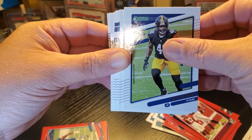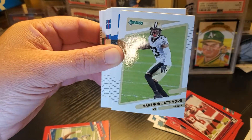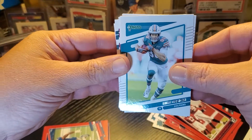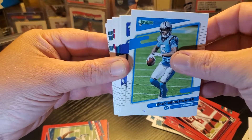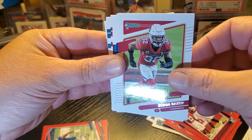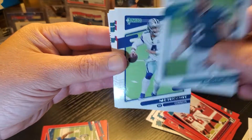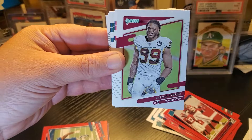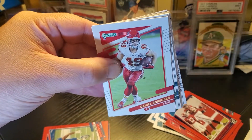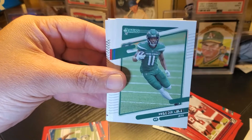I think these hangers are about 15 bucks. Bud Dupree is shown in his Steeler jersey but the card notes he's now a Titan — good luck to Bud, he was awesome for Pittsburgh. He'll probably be a great player for Tennessee. I just saw before filming that the Titans are beating Kansas City 17 to nothing — what's up with Kansas City? Crazy turn of events.